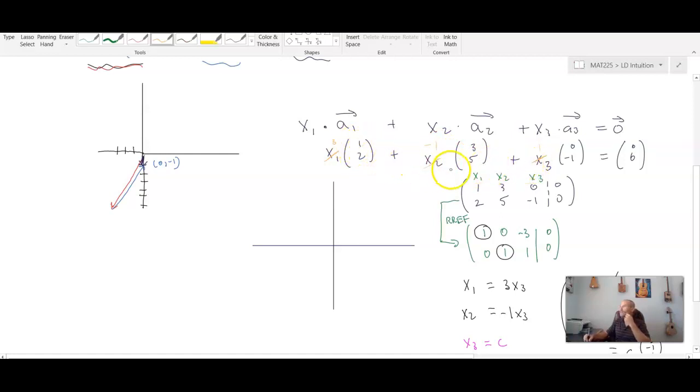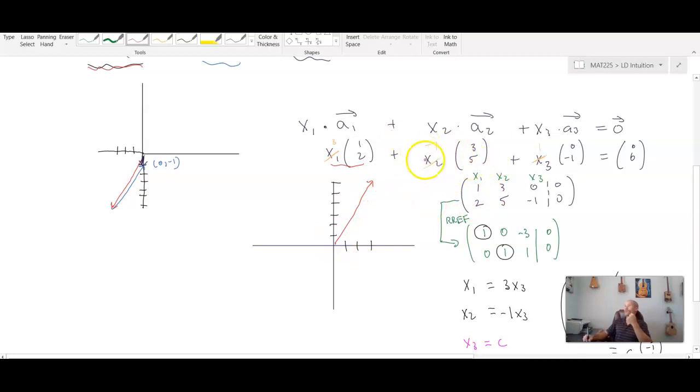So this was 6 minus 5 is 1, plus negative 1 is in fact 0. And so what we've geometrically done here is we found out that if we take 3 times the 1, 2 vector, which will put me at the position 3, 6, I'm going to denote that vector in red. So 3 times 1, 2 is going to be this vector right up here.